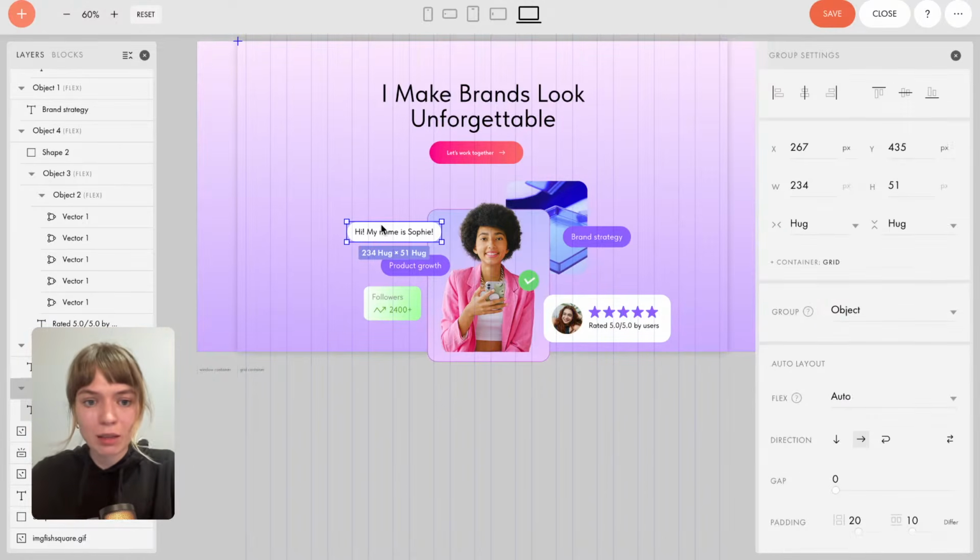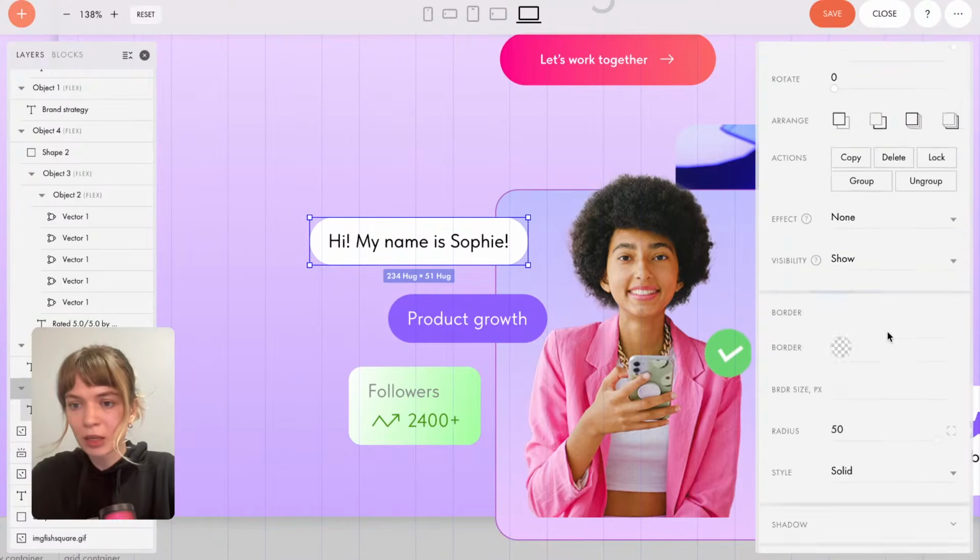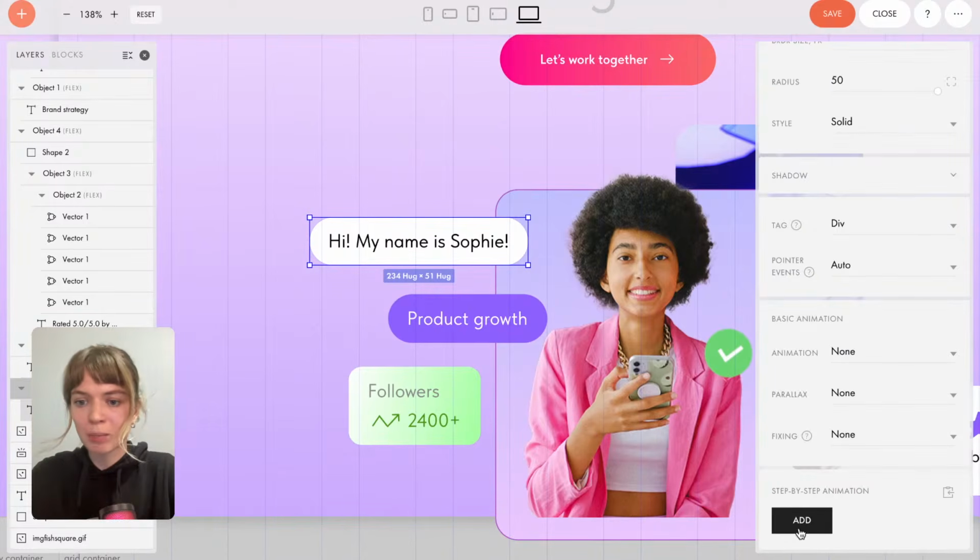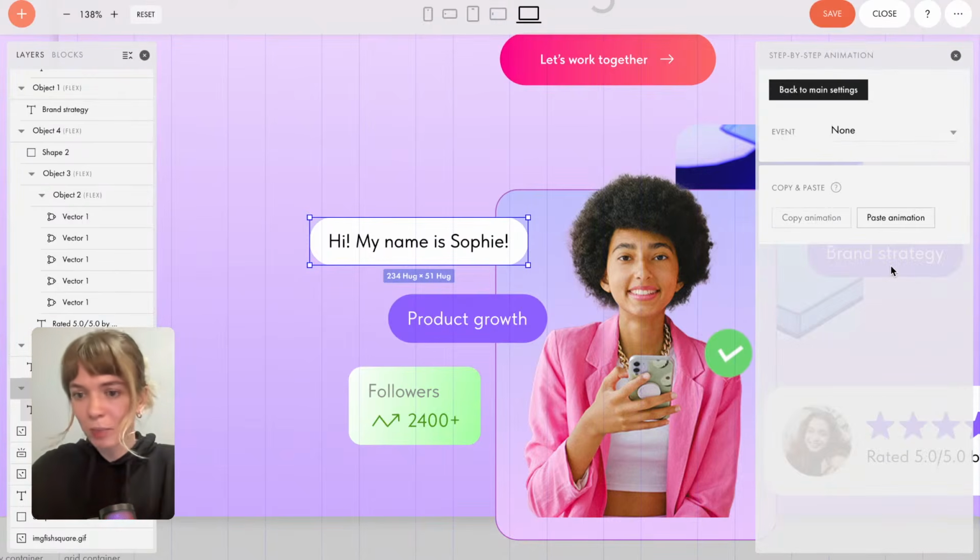So let's select this object group with our text, and let's go to step-by-step animation. So we have basic animation settings and we have step-by-step animation. Let me check the chat just real quick.